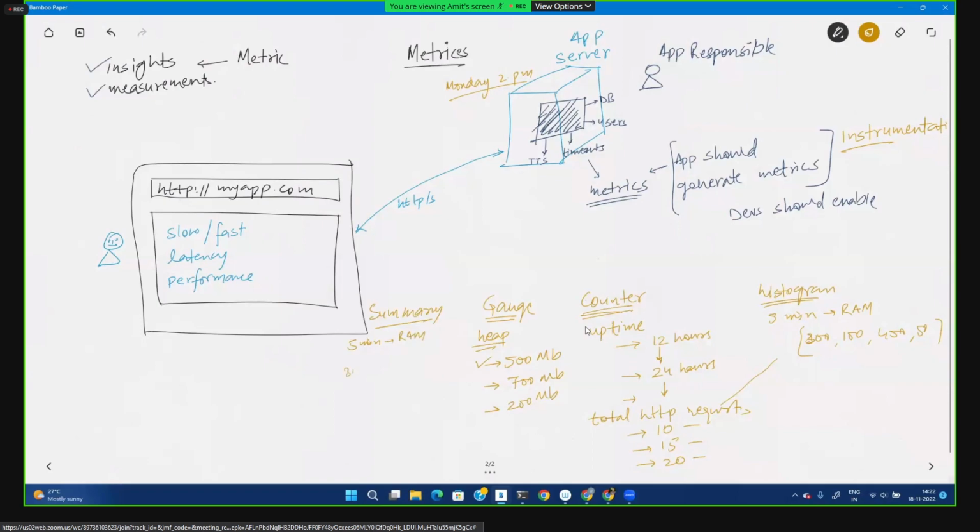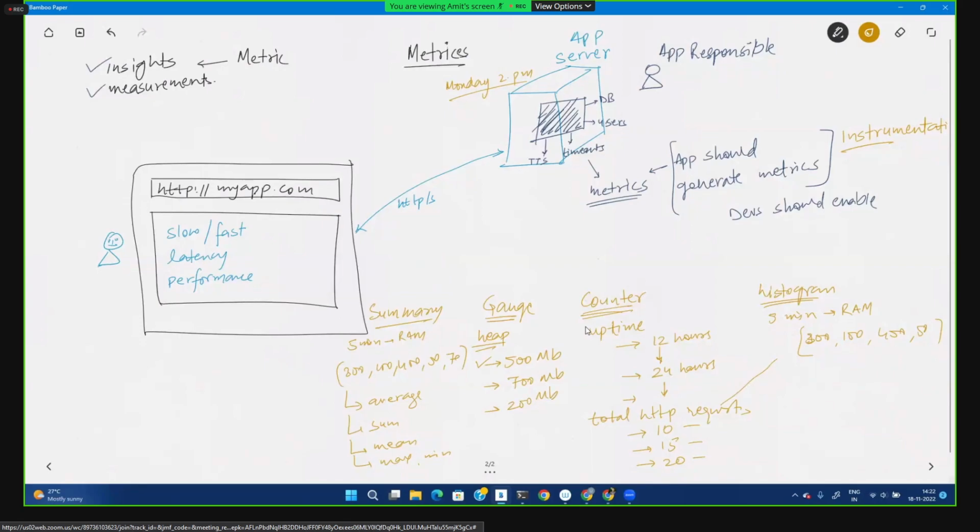And you can get a set of values like 300, 100, 400, 50, and 70. Let's say this is a set. But then you can also run some computation on this. So you can say, give me the average of this, give me the total sum of this, or give me the mean of this, or give me the max or minimum of this value. So you can derive some further metrics out of this.